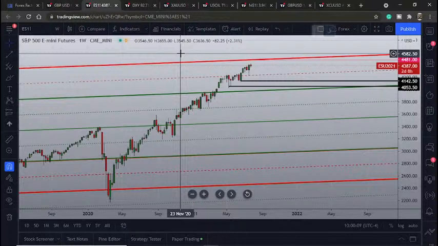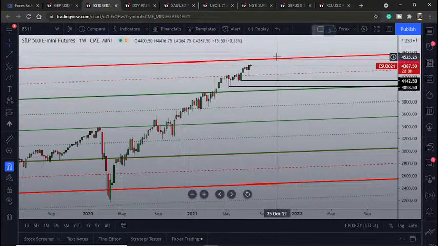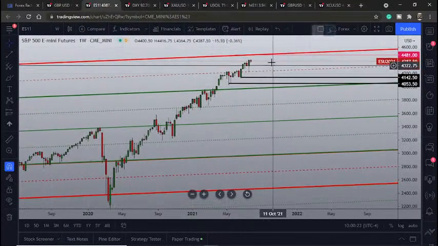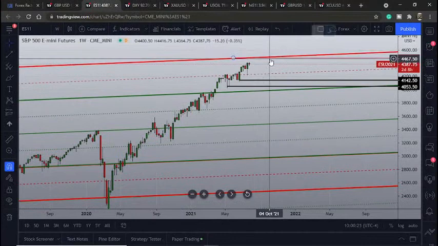I'm going to recap where we started last week. I'm going to look at the ES, the dollar index, gold, crude oil, and natural gas, which was that trade idea I gave you last week. Then we also had a few comments in the comment section below that people want me to have a look at the pound US dollar, so I'll be having a look at that.